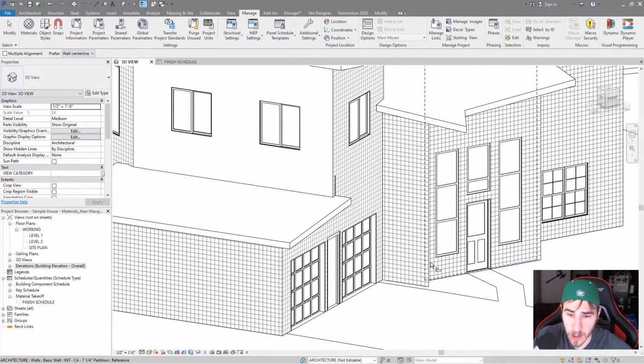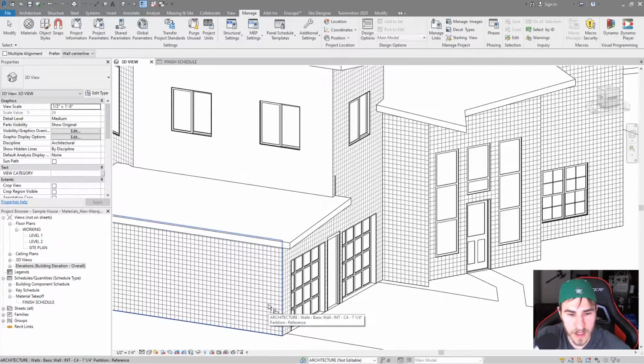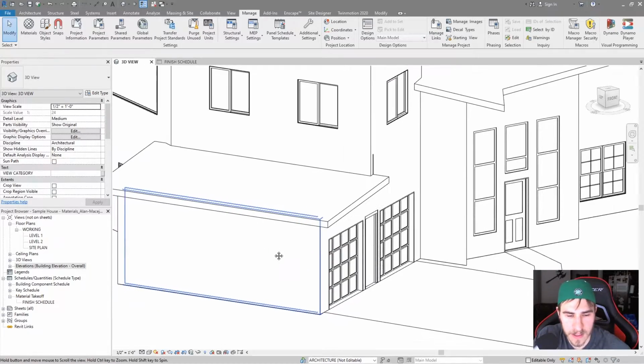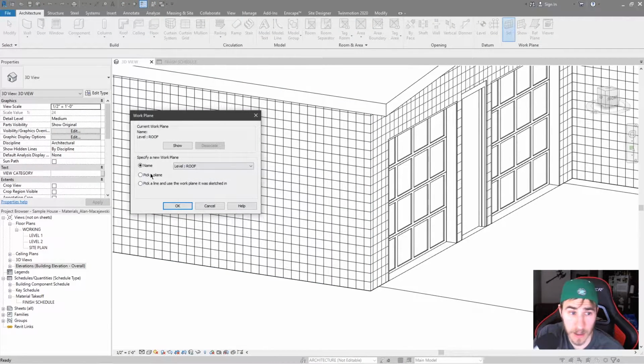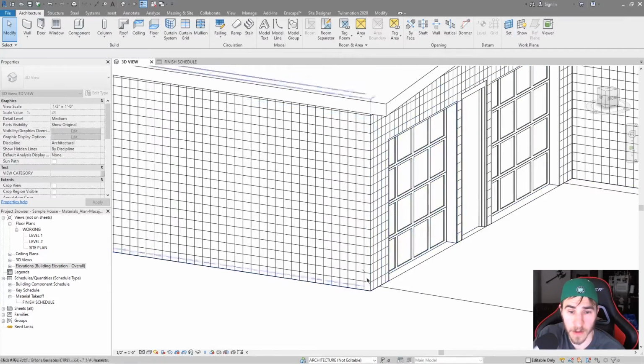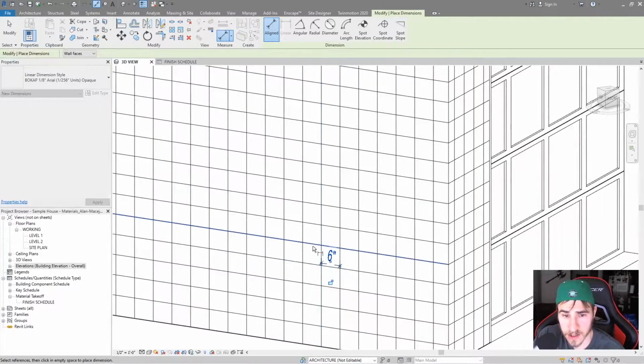And again, we can start to align. Maybe we want to align the edge of this wall. Pick the edge there, and we can start to choose our alignment. So if we want to move any one of these, you can't see it because it was all the same. But what we can do now is actually set a work plane, and just to confirm that our size is correct, we can set a work plane to the face of this wall, and we can actually dimension on this hatch pattern, and clearly it is 6 inches by 6 inches. Look at that. That's exactly what we want.